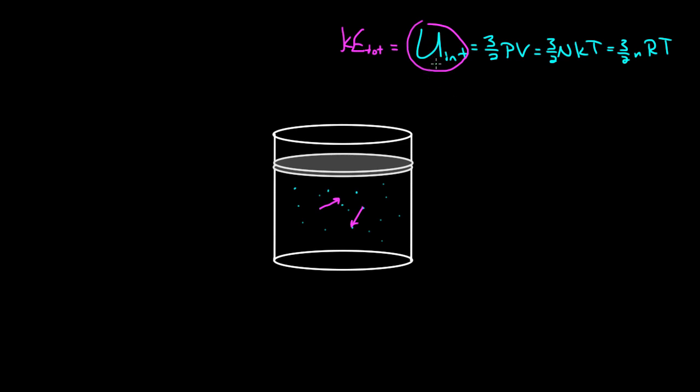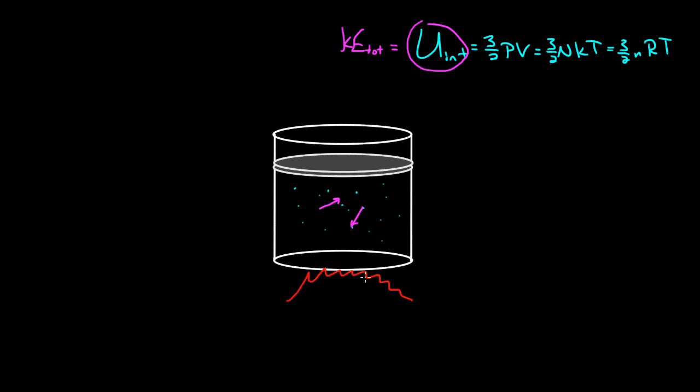Let's say we wanted to increase the total kinetic energy. What could we do? Well, you could say increase the pressure or the volume or the temperature. Yeah, but physically, actually, in the lab, what do we do? There's basically two ways to change the internal energy. If we want to add internal energy, i.e. get these particles moving faster, we can heat it up.